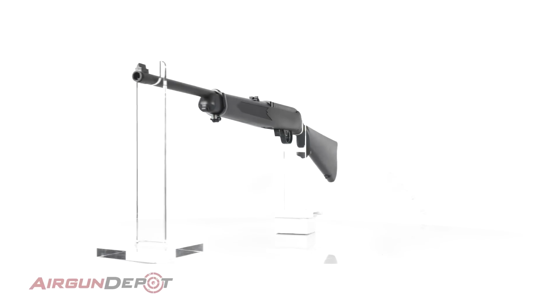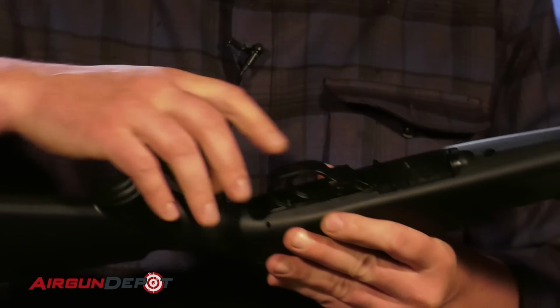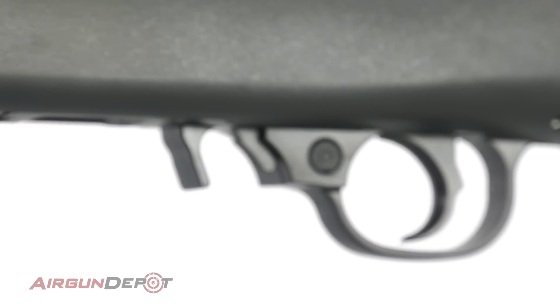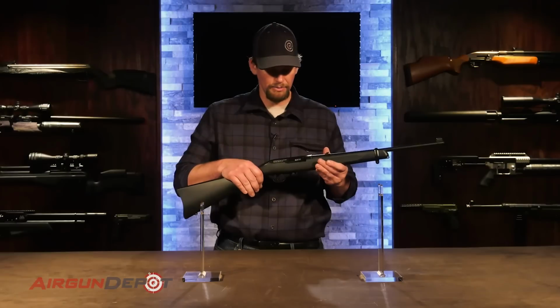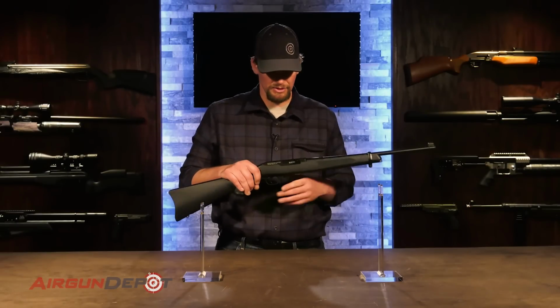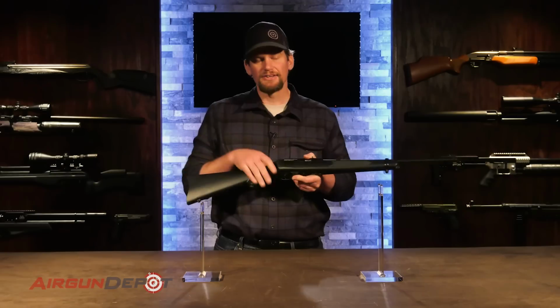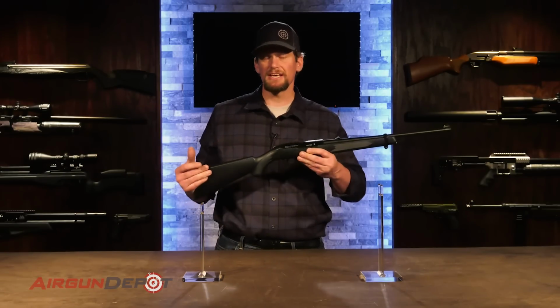All of the controls work just like on the original, except for this right here, which is the bolt catch and release on the firearm. The bolt just doesn't work the same, so you don't need to lock it open. Otherwise, everything works just the same. You get the same feel. Very nice here. The trigger is pretty heavy. The specs say about 10 pounds.